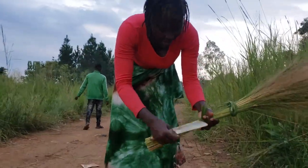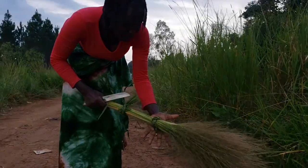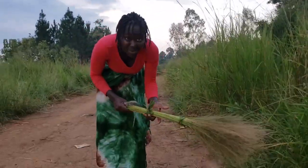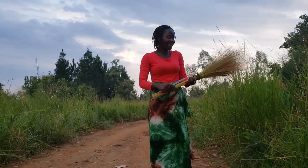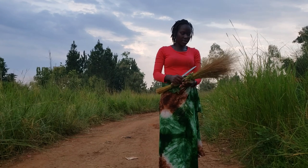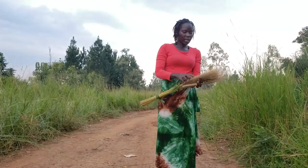So here we are, my people. As you can notice, I just made myself a broom. I didn't have to buy this, because I have nowhere to buy it, first of all, even if I wanted to buy. So guys, this is just it. For this part, you can notice it's a bit scattered, yeah.